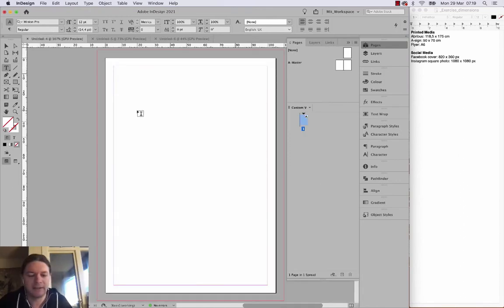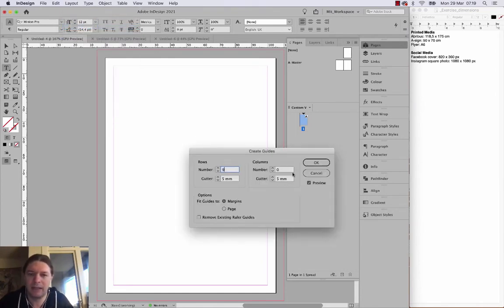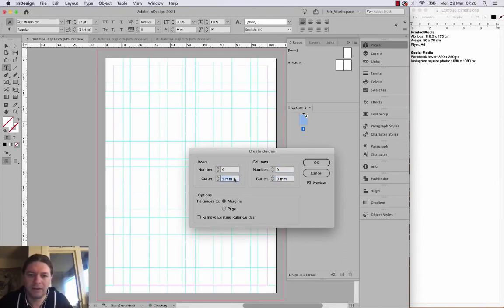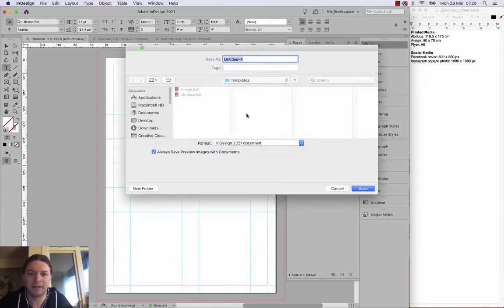Okay, so for the A6, I'm going to add some guides. Going to type 9, 0, 0, relative to margins, okay, and simply going to save it as a flyer template.